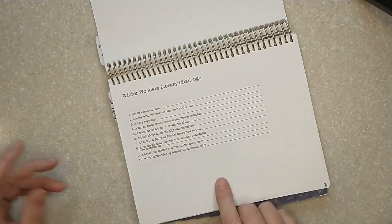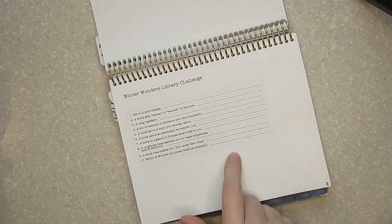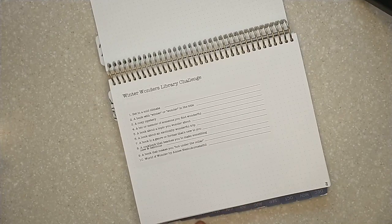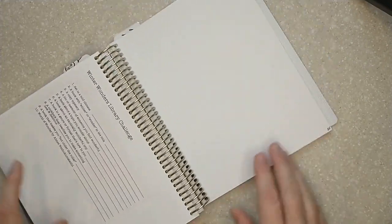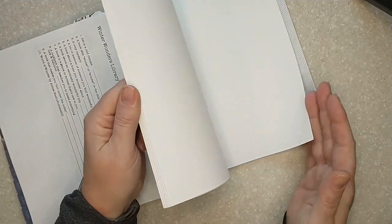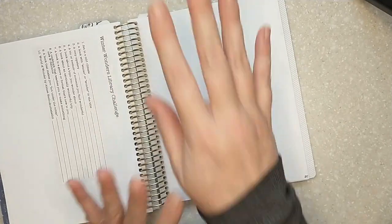And then this I just added last night. It's my 3rd reading challenge. I have not decorated this page yet. It's only 10 books. It's through my local library, and I just went ahead and signed up for it. I just printed out the prompts and what books I will use for that. So I have plenty more dot grid pages to go where I can add things. I find it very useful.